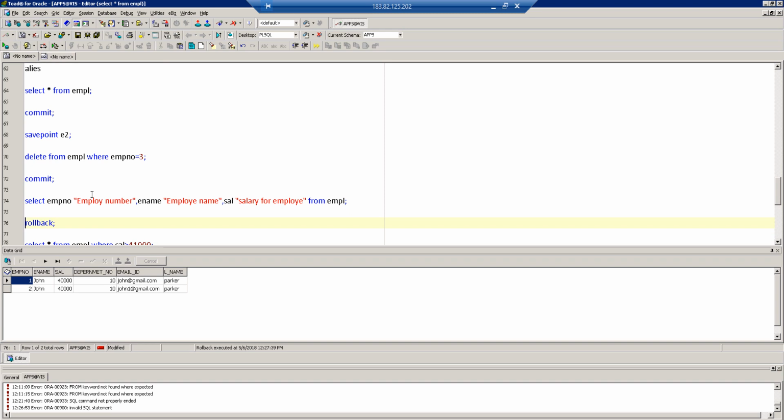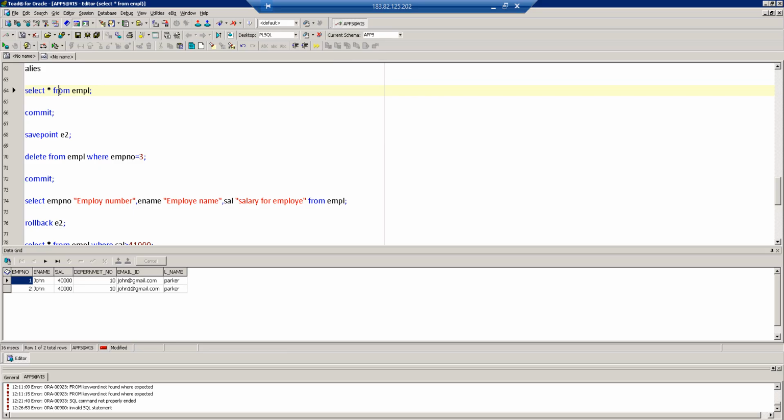But when I write rollback space E2, what will happen? It will roll back to the stage E2. So I write E2 and execute it. At that time it will show me all of the code, rolled back to the saved position, that is E2.